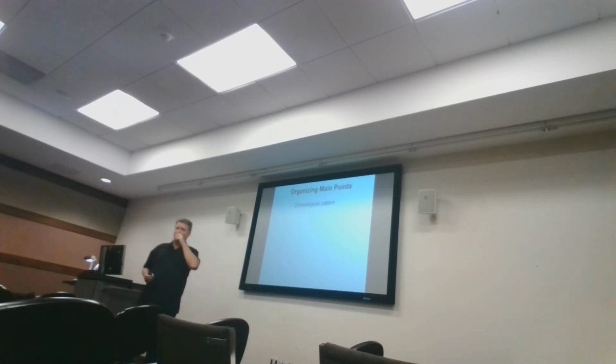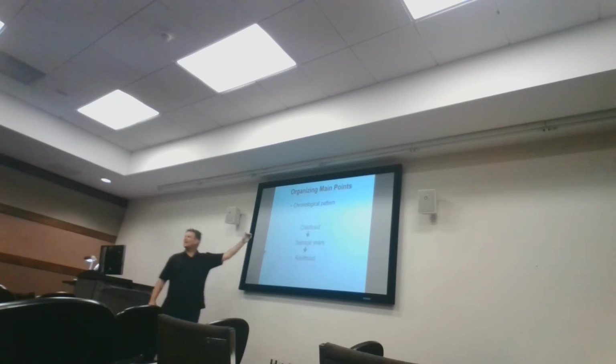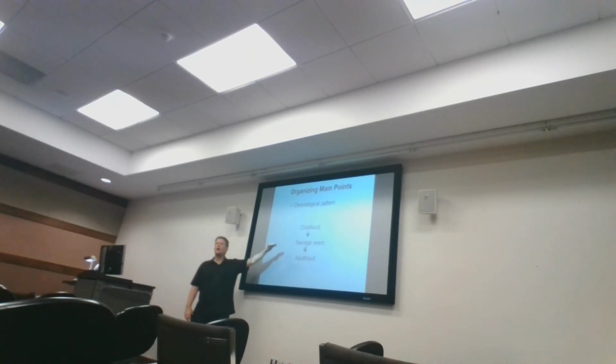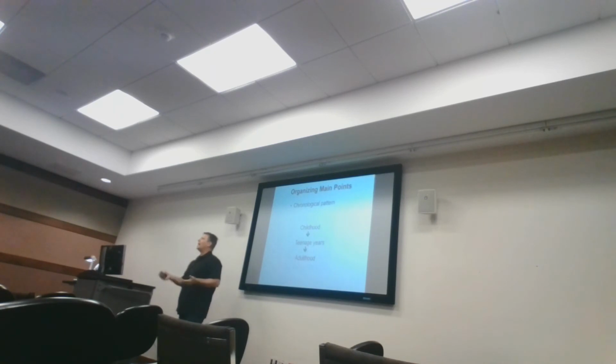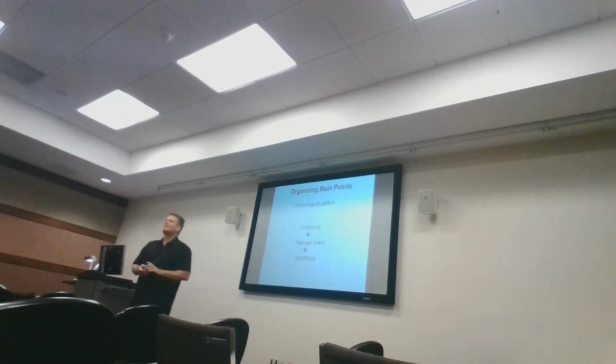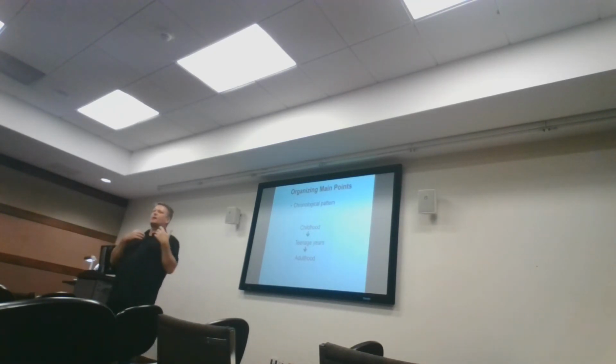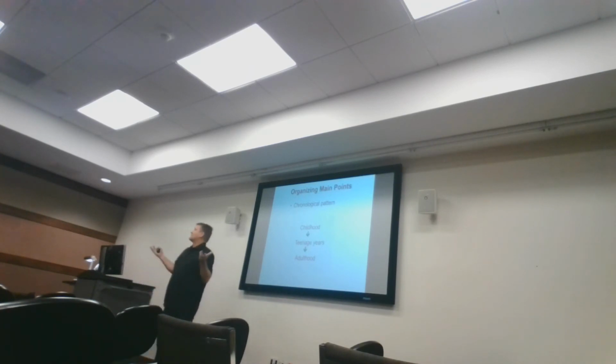Okay? One is a chronological pattern. So if your main points are related to each other in time, then you could use a chronological pattern. So an example would be like a biographical speech where you talk about someone, first their childhood years, then their teenage years, then adulthood. You might talk about a brief history of, let's say, hip-hop music, something like that.